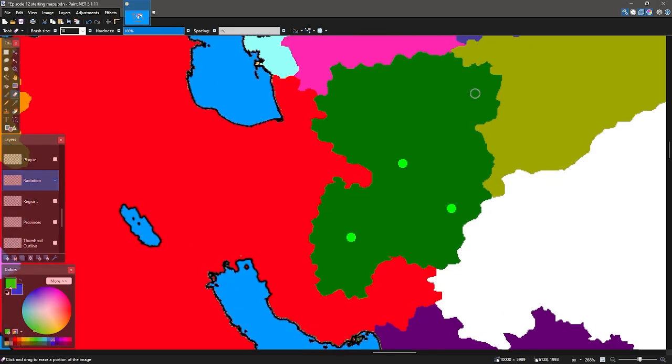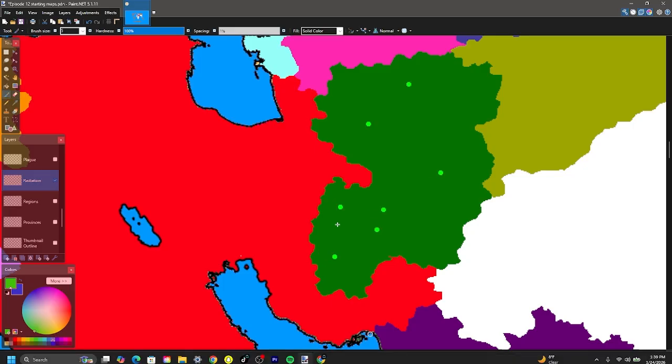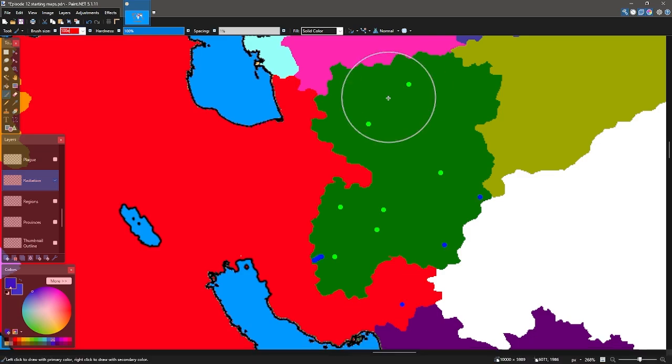So maybe these are tactical nukes, and these tactical nukes will be in size 5. They will do a little bit less, but they'll still be there. And also, you can choose whatever color you want. You could do blue to show nukes, but I think green is the best because it feels pretty radiation-y.